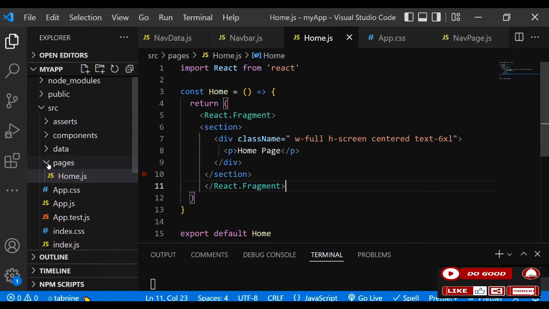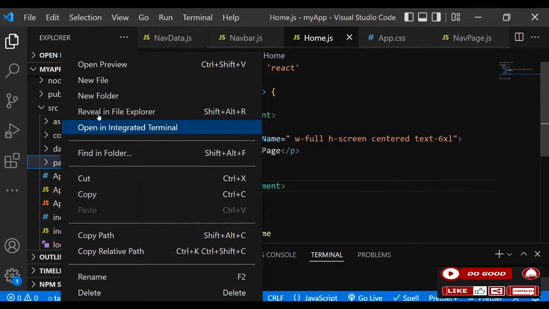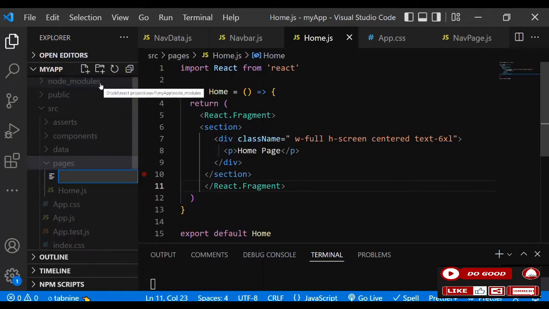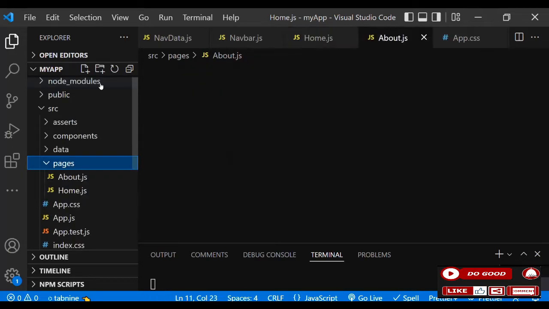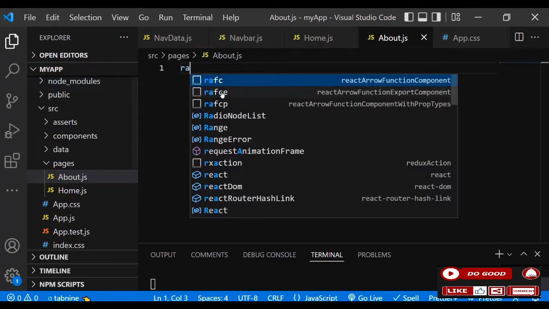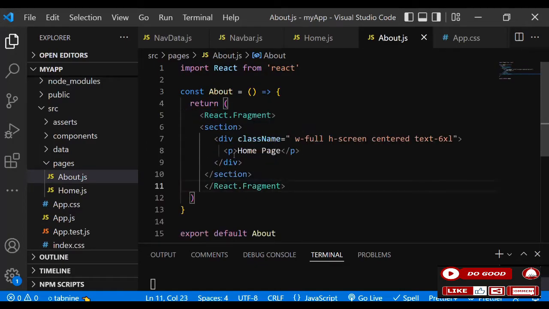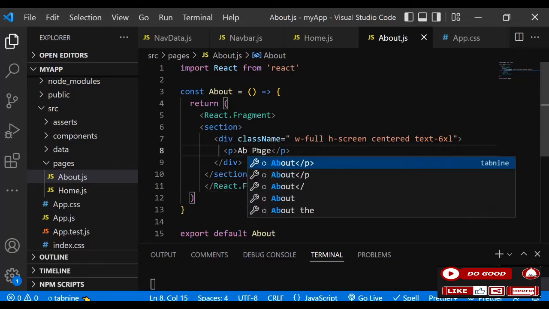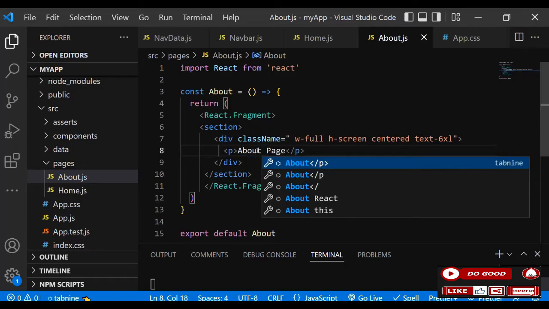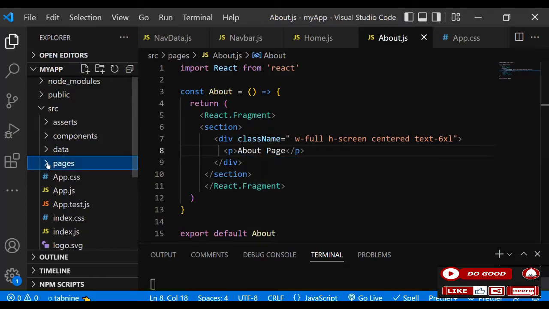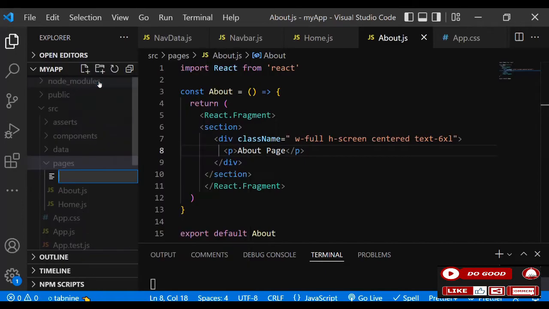Now let's create the next one, which is going to be the about page. So we say about.js, RAFCE. So likewise, we give it a width full, then we change it to about page. The next one, services.